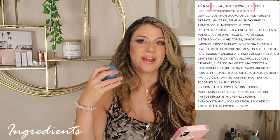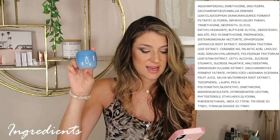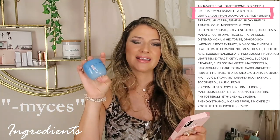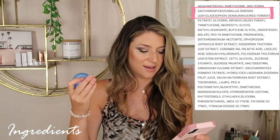Some ingredients to highlight: we have dimethicone second on the ingredient list — that's silicone, which is going to aid that soothing, rich feel — and it does have a heavy silicone feel. A little further down, four ingredients down, we have the Tatcha complex that they're known for — they call it the Hidasi 3 complex. You'll see it listed as Saccharomyces — anything that ends in '-myces,' think of that as a yeast, or essentially a fungus. Any yeast in skincare is going to have some great moisturizing capabilities. You have that yeast in here, and then you also have the green tea. And then the rice ferment filtrate is part of this Hidasi 3 complex that Tatcha is known for.